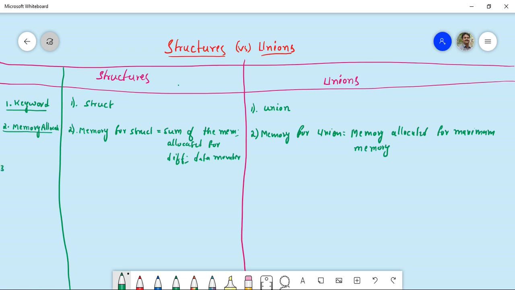that member's memory size will be allocated for the union. And in the third case, we will look at the same concept of memory allocation, but this is something different. We are not going to discuss sizes here. We are going to discuss whether memory is allocated for all the members or not. If you consider structures, memory allocation happens for every data member of the structure.